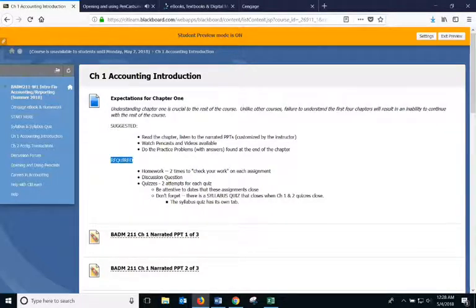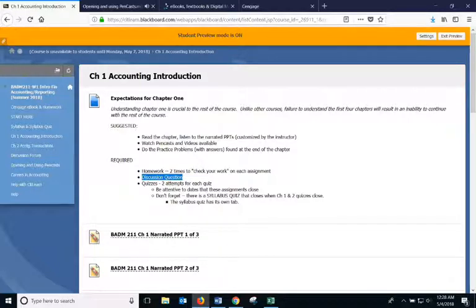Let's jump first to required. So the required information is that each chapter is going to have homework. The homework is found on the Cengage link that we've talked about. Your homework has unlimited time and unlimited attempts. However, you're only allowed to get a homework check, a solutions check, 2 times on each assignment. So keep that in mind. You'll be prompted whenever you log in.